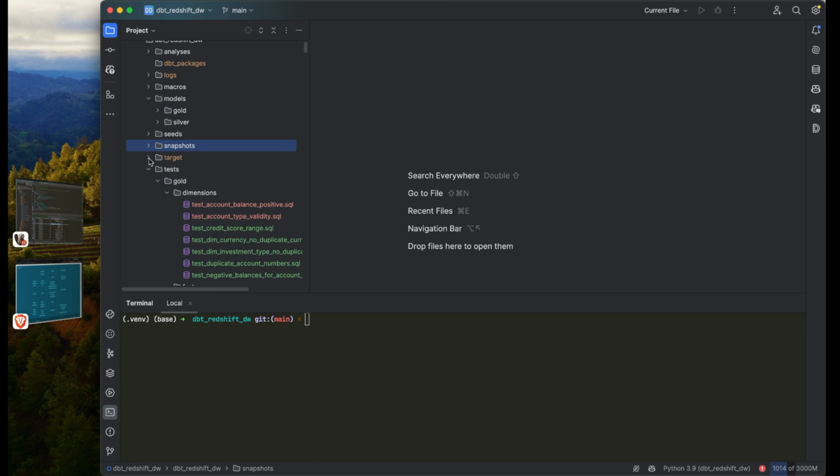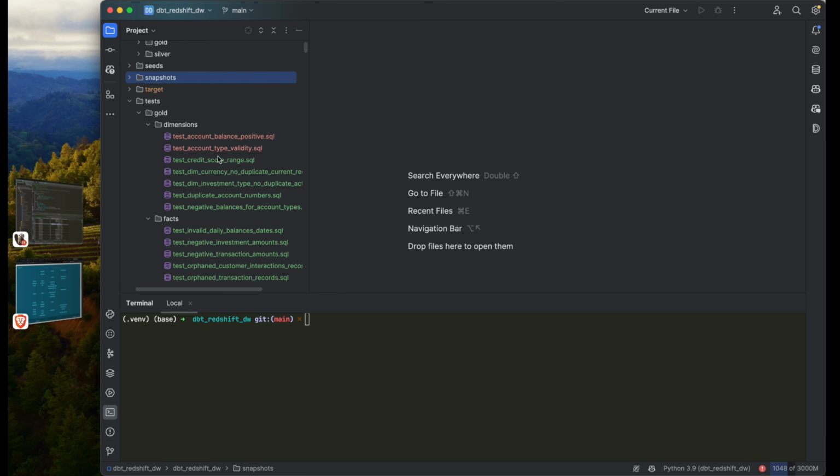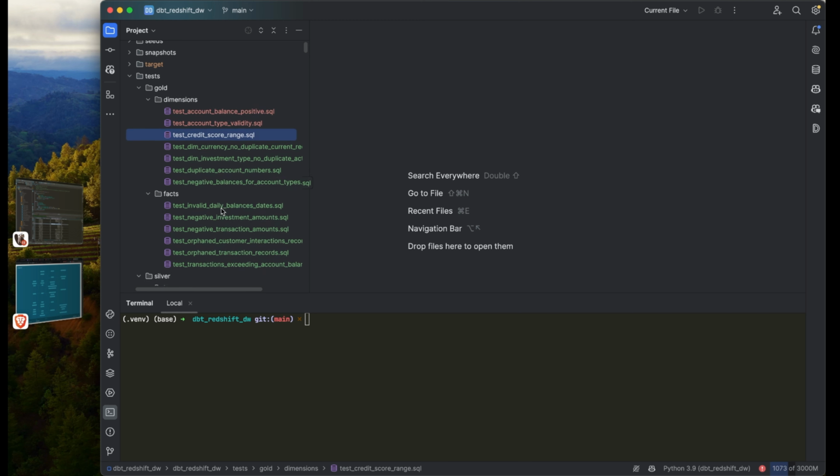Then in the gold layer, we wrote some custom tests where we test that the account balance is positive, account balance type validity, testing of credit score range, and so much more.